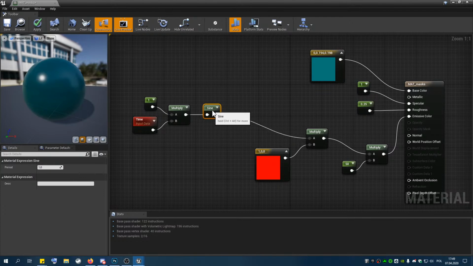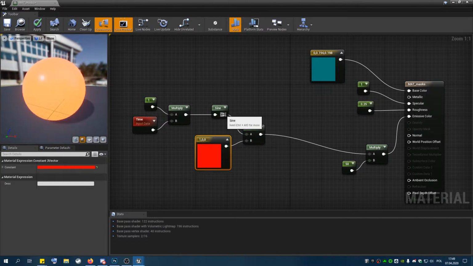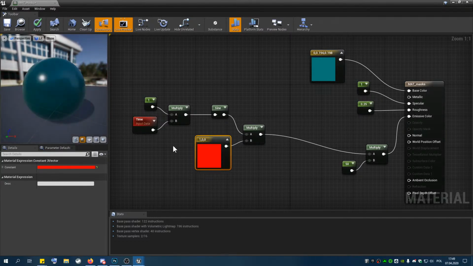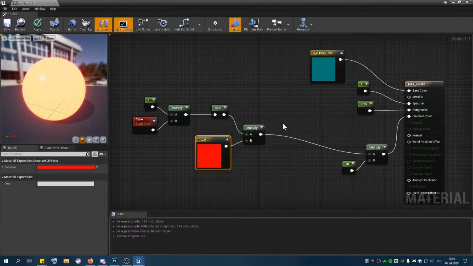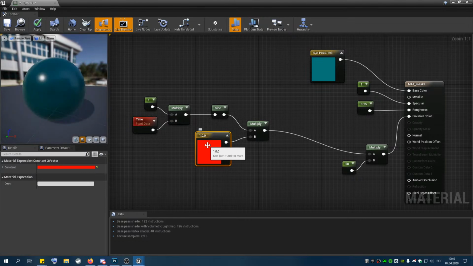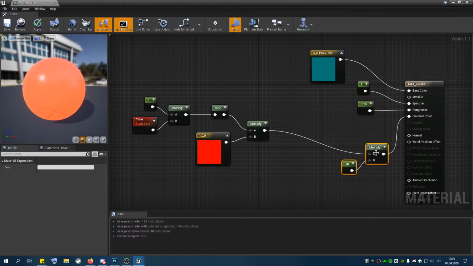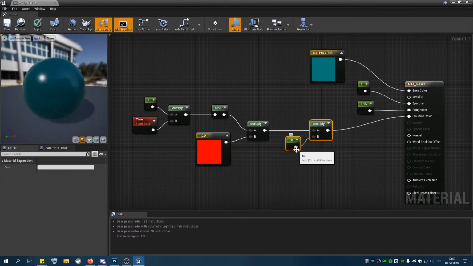Then we put in the sine. The sine is like an up and down curve, like this. So the color from the sine, which is black and white, goes from black to white, and from white to black, and so on and so on. Then we multiply this sine by the color. So actually it's not black and white anymore, but just the color which we are multiplying it with. And then this color we are multiplying 50 times to create this bright emission thing.